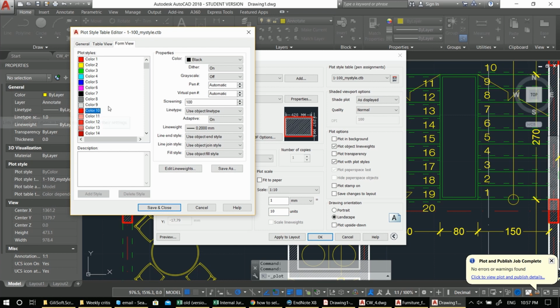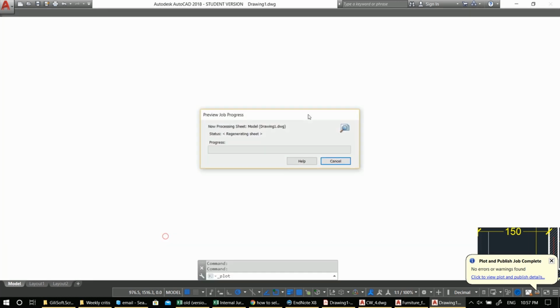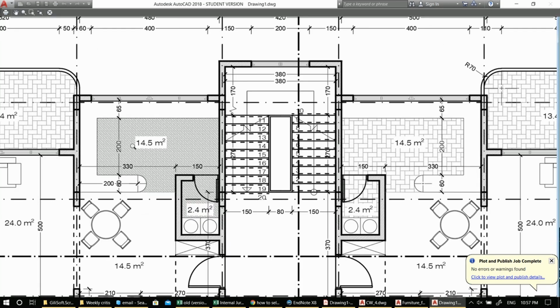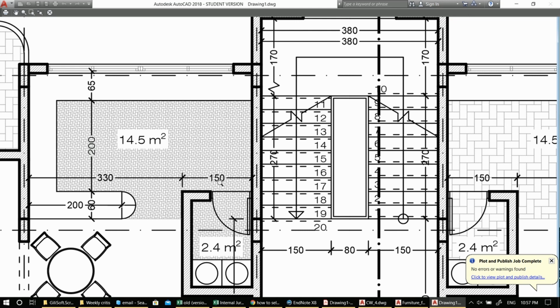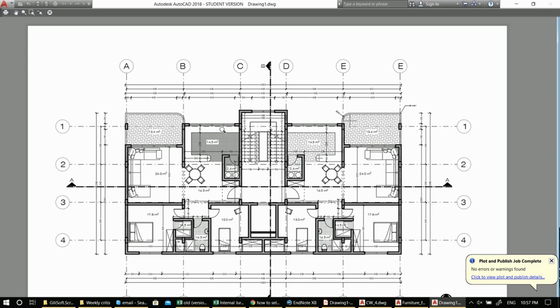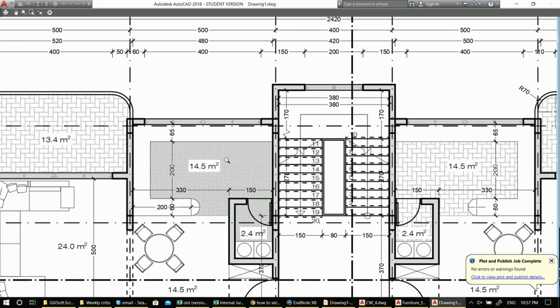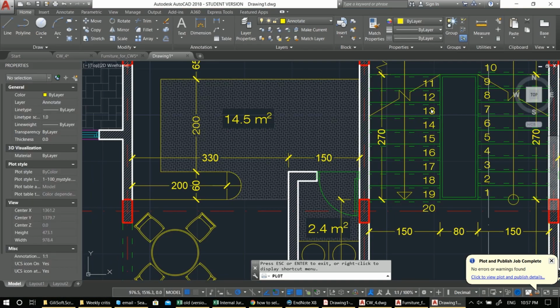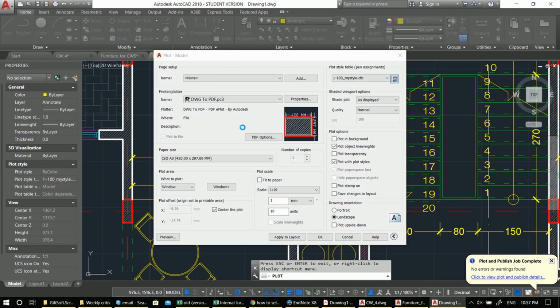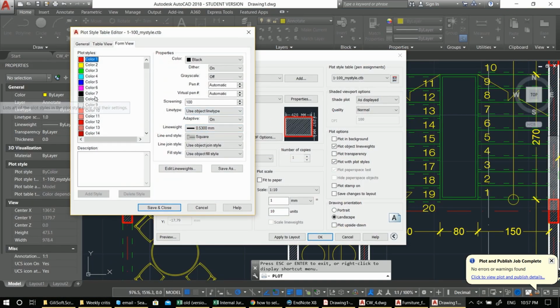Now this will render it a little bit more transparent. So let's say preview. Now you can see, although it's very dense, it's very light, and it doesn't overpower everything else. If you want to make it lighter, of course, you can always come back. You have to play with this until you find what perfectly suits the drawing. It highly depends on scale.